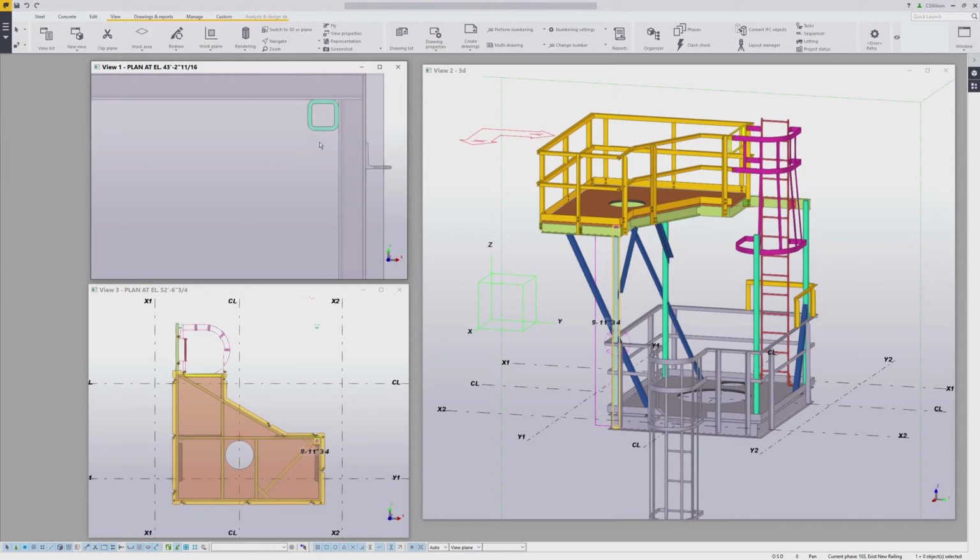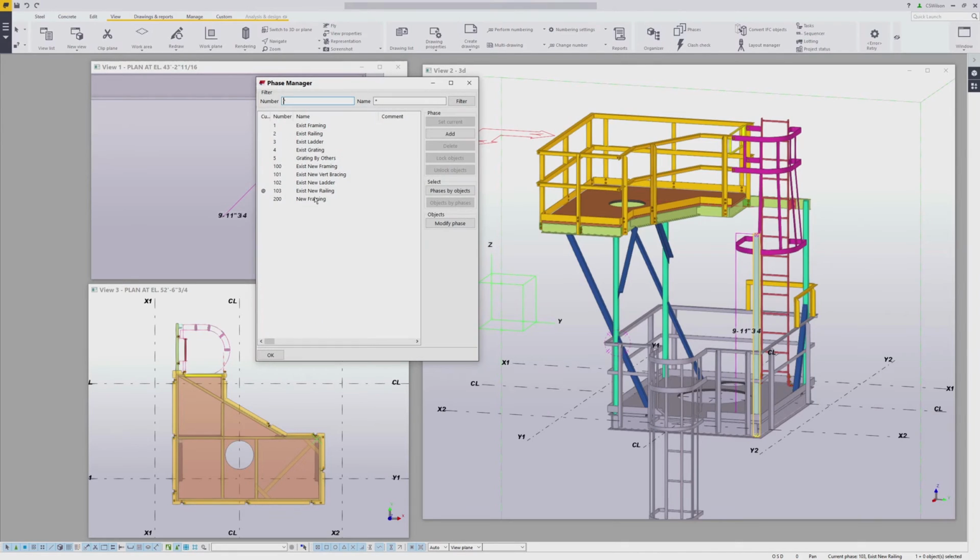Then I select it and open Phase Manager and click on 200 New Framing and then Modify Phase. I also want to ensure that 200 New Framing is my current phase.